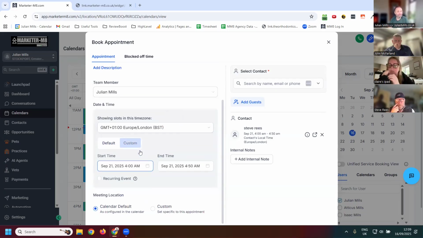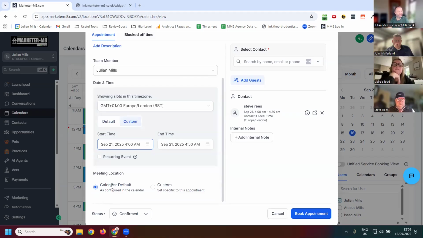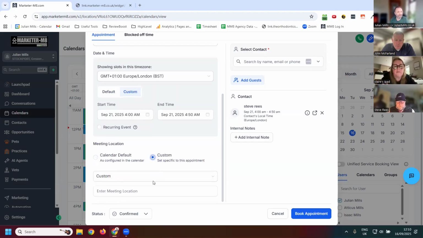In addition, your meeting location as well, we can customize that as well. So the default for me, and I'll show you later, is a Zoom call. But say if it's an in-person meeting, so if you're a sales rep out and about, you could actually customize it to put in the meeting address location. So it's not just online meetings, but offline meetings as well.